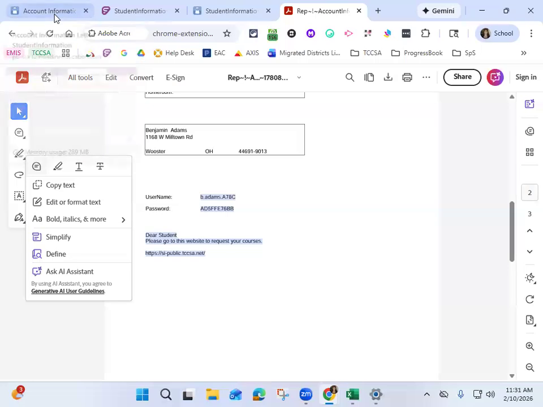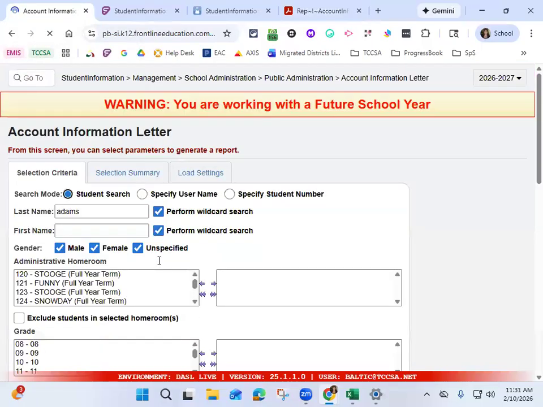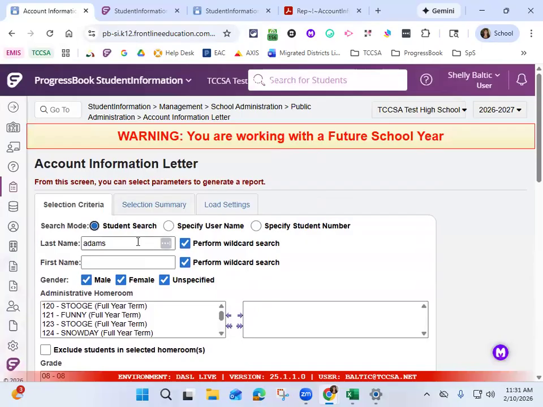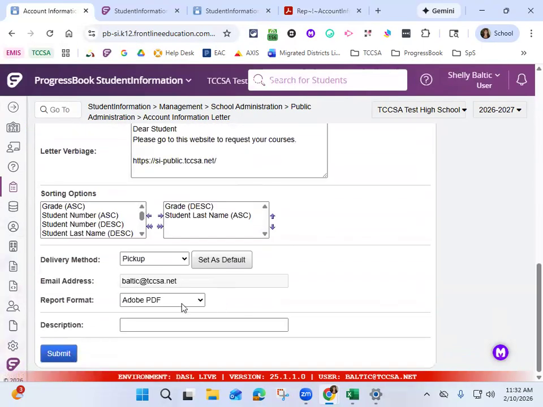Another item that you can do: maybe you are running those letters, you're going to give them to each of the students so they have them. You also want to be able to see a list of students because some student is going to lose theirs. So if I come down here, I can say create a spreadsheet, hit submit.